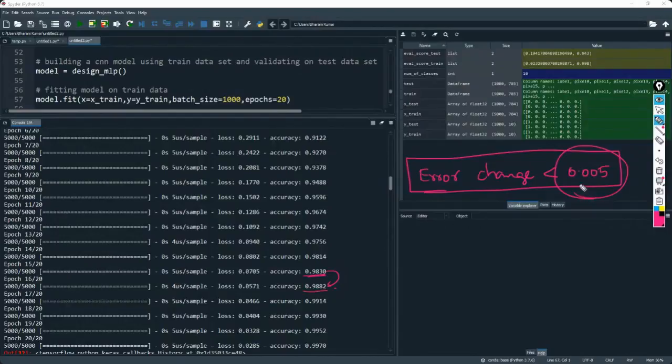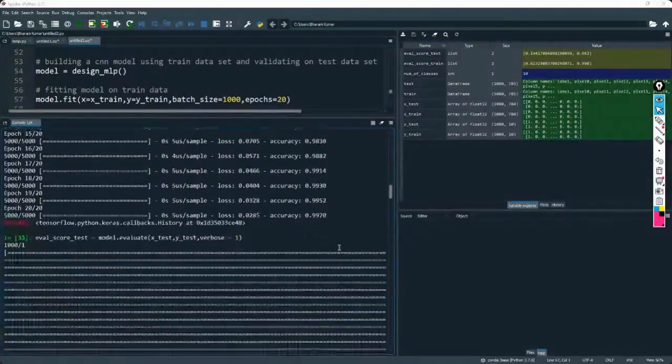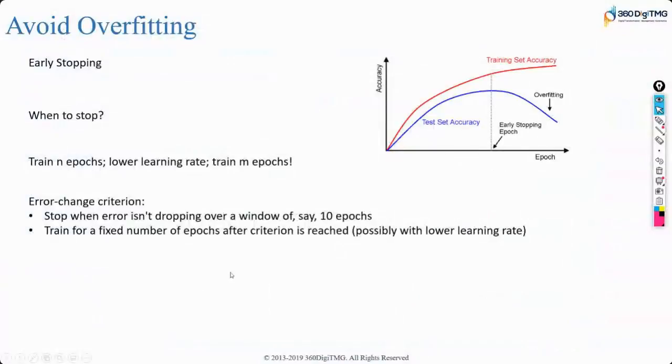So you take a call on what error change value really makes sense. That is the error change criterion. Then what you do is you put a window, basically, say 10 epochs. You will not say that from one epoch to another the error change should be so much. You give conditions such as 10 epochs, 5 epochs, 20 epochs, in that way.